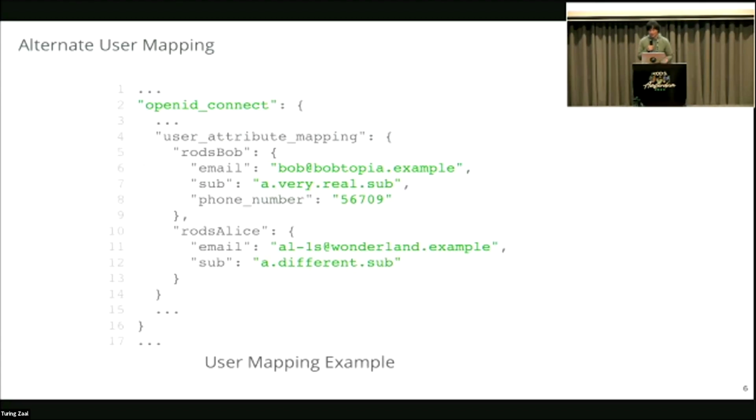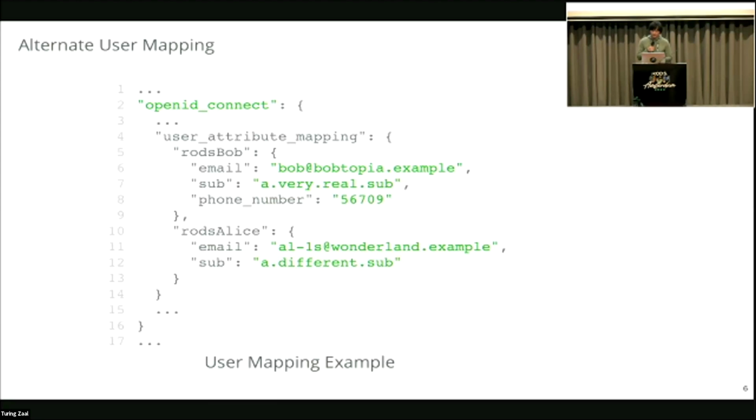Let's go straight to the example of it. So within the OpenID Connect stanza, assuming you're already familiar with the configuration, you basically have a new user attribute mapping, somewhere up there. And you essentially map iRODS users. So in this case, if you're looking at the example over there, see rods_bob and rods_alice. And those are the iRODS users. We then effectively look at these other attributes.